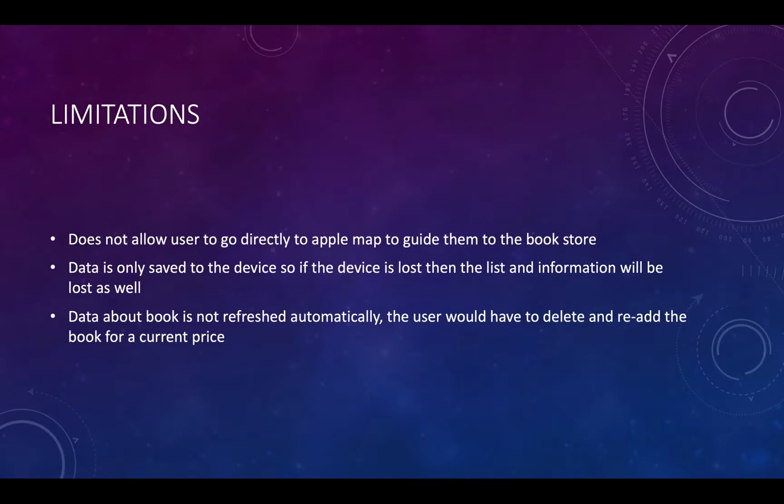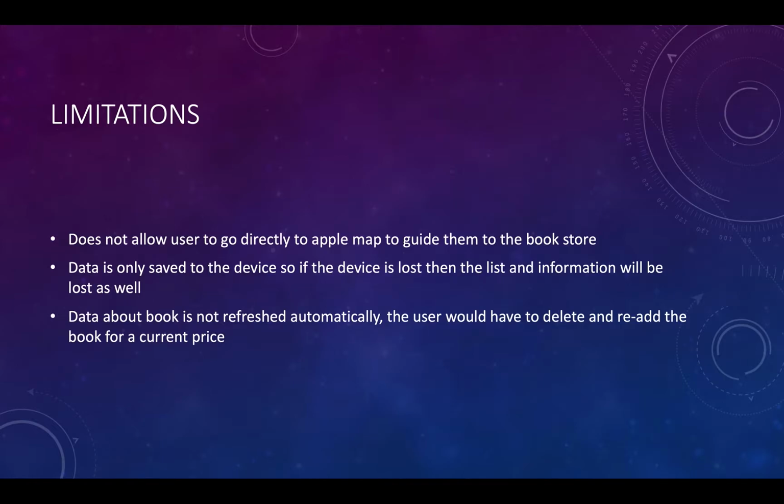So, limitations. Limitations I had are things that I really didn't think about until after the app had been created and turned in, but I had thought about how great it would have been if the user wanted to use Apple Maps instead of the in-map view to guide them to the bookstore. It doesn't have that functionality, unfortunately.